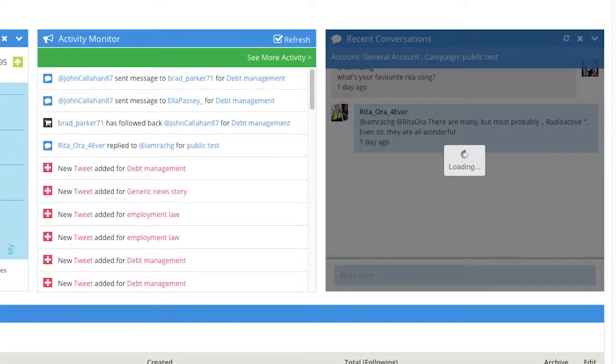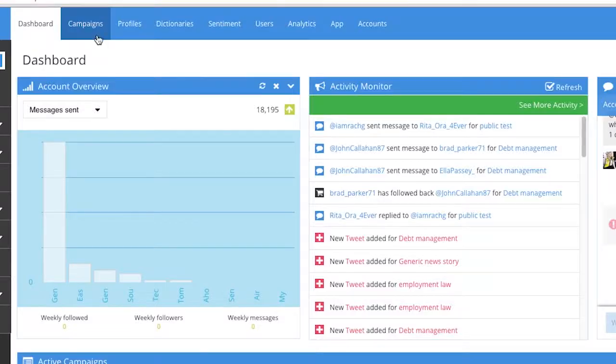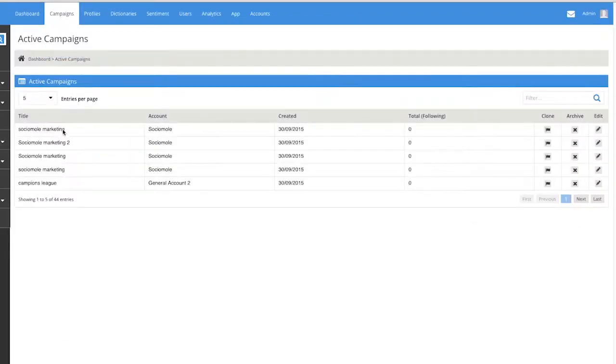Once you have created and fine-tuned a successful campaign, you might decide to run a similar but different campaign using the same white and black lists but covering a different audience within a different geographic location. You do this by selecting the Active Campaign option in the Campaign menu. Find the campaign you want to clone and simply click the symbol in the Clone column.